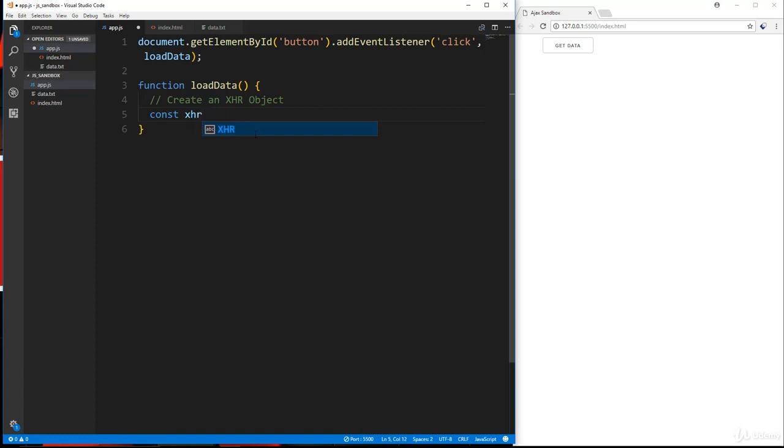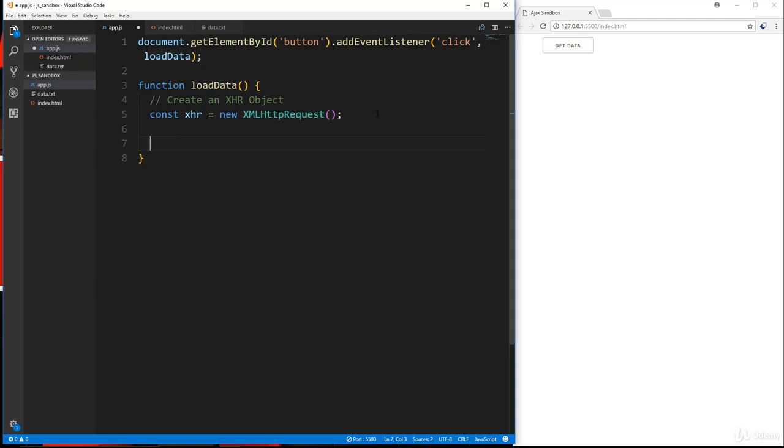XHR is a lot shorter. I like to use that. And we're going to set this to new, just like we would use any constructor for any object, and then we're going to say XMLHttpRequest. So we're actually instantiating it just like any other object, just like we would with a custom object that we created a constructor for.